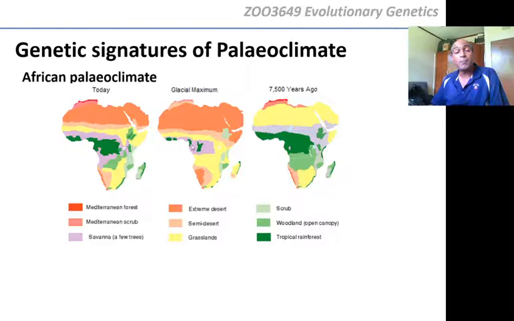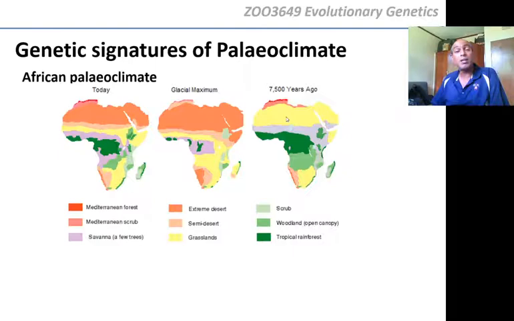Why? Because the Earth was drier, okay? And so forests contracted into tiny little places. So there was the last glacial maximum, they were contracted, and then we had a very warm period after the last glacial maximum, around 7,500 years ago. And what happened is this picture changed to this picture here. In fact, look at this here. The grassland is completely covering what is now today the Sahara Desert.